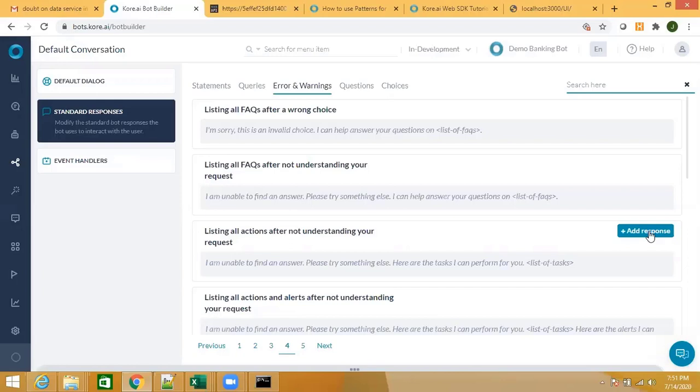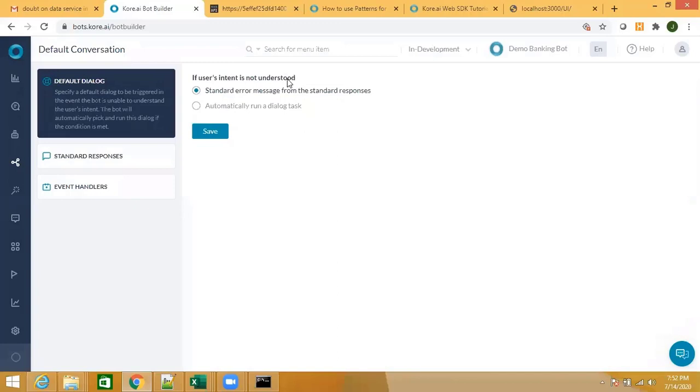So maybe a dialog task has been defined where the bot will guide the user to tell what they want to do, and give a choice, and depending on what the user selects, that particular task will be triggered. So if you want to trigger the execution of that kind of a task when intent identification fails, then you come to default dialog over here, and you can see, if user intent is not understood, then the default behavior of the bot is the standard error message from standard responses.